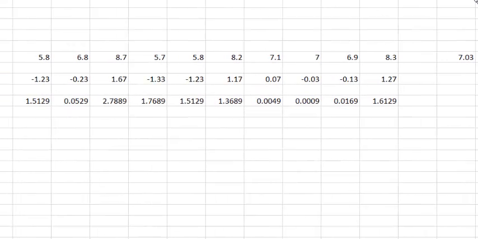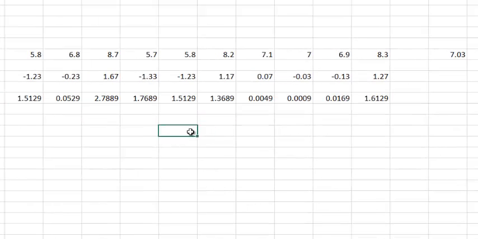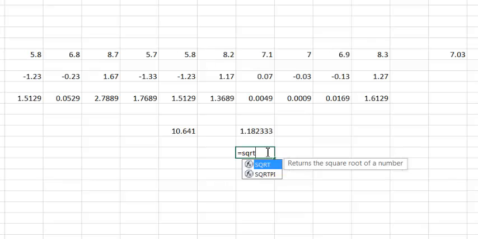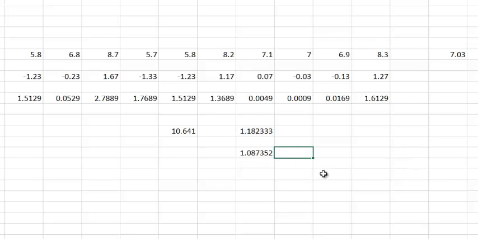So let's add them all together. You could do it on a calculator, or in Excel you can just do a sum function, equals the sum of all these, and you've got this amount. Then you can divide that by the sample size minus 1. You can do that on a calculator too. The sample size over here is 10, so n minus 1 would be 9, so it would be this divided by 9, and then you would have to take the square root of this number, whatever that happens to be. Okay, so this is our standard deviation.